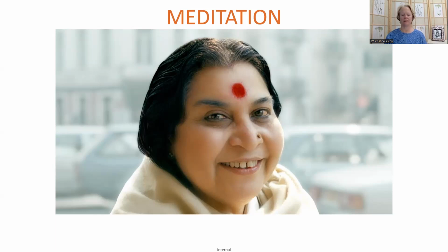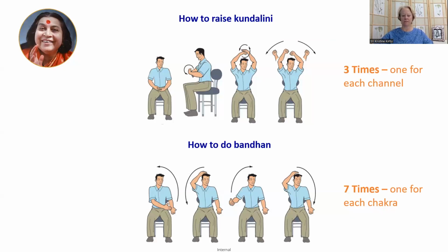And we can slowly open our eyes and complete today's meditation the same way we began, by raising our Kundalini three times. And then we can put the bandhan around ourselves to keep our state of meditation as long as possible as we go about our day.